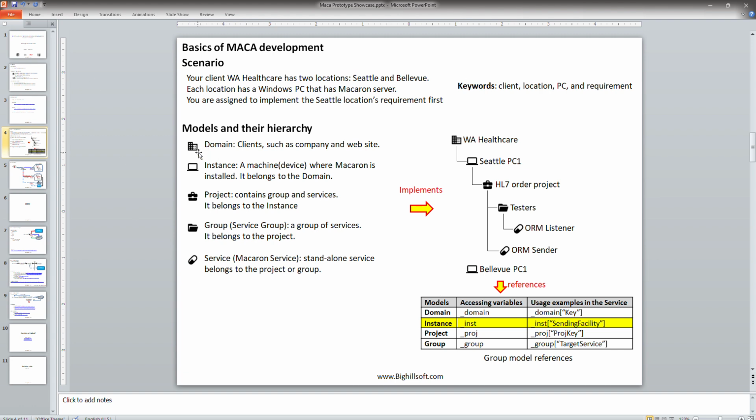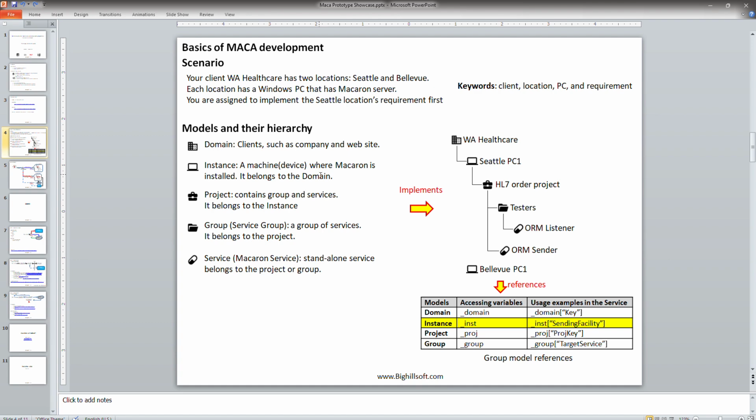The first one is the domain. This icon, which looks like a building, stands for your client, such as a company or even a website. So this is the highest level of the model. You can put Washington Healthcare as a top-level thing.